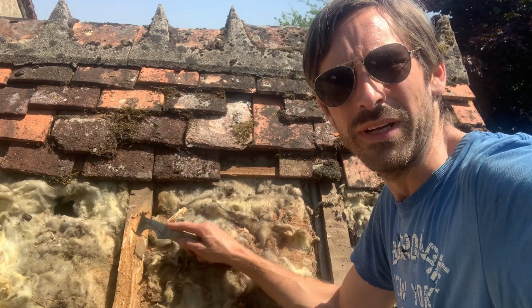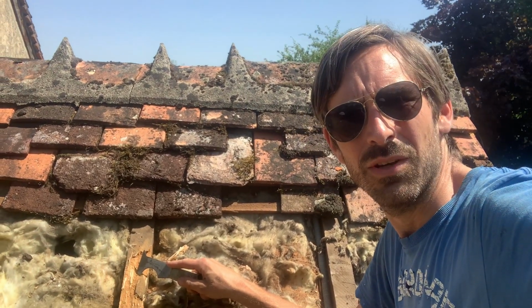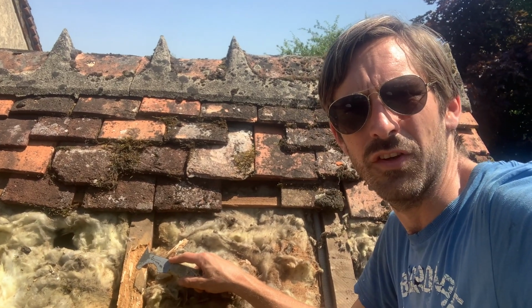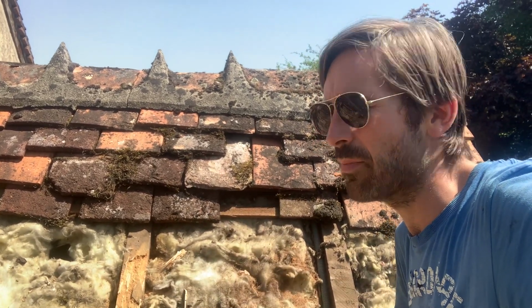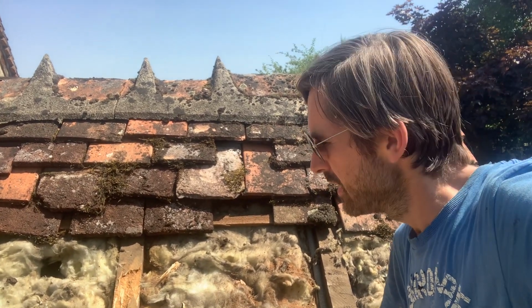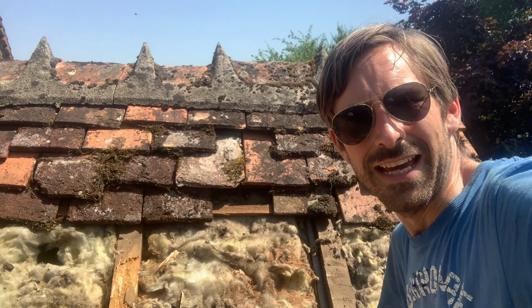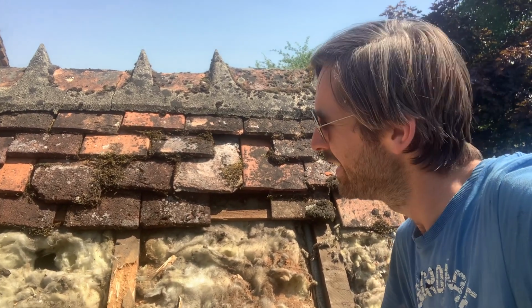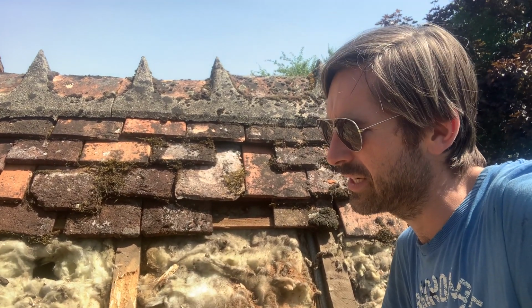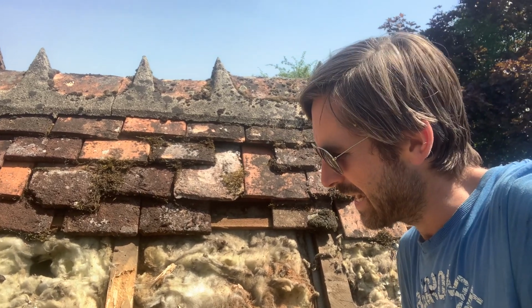It's not ideal, but I don't want to be pulling off the whole roof and replacing these quite yet. So I am going to have to replace these at some point, but I don't really want to be doing it now, because I think what I'm going to have to do is probably replace a big chunk of this roof, change the insulation and everything. Really, the idea of today was just to replace the broken tiles, but it's got into a bigger job than I expected, and there's obviously some woodworm in the wood.